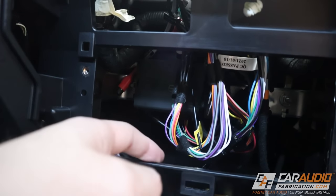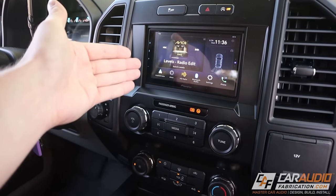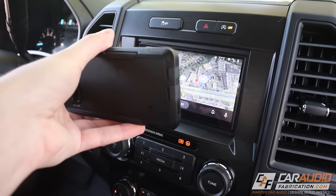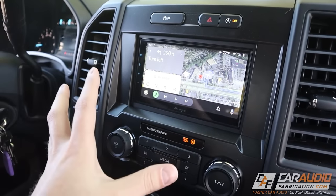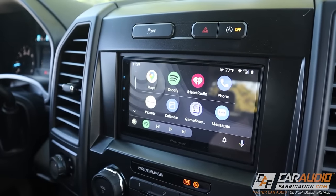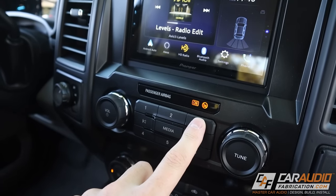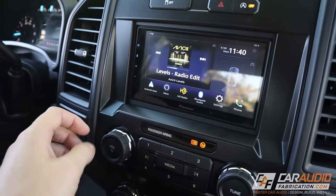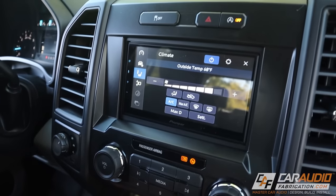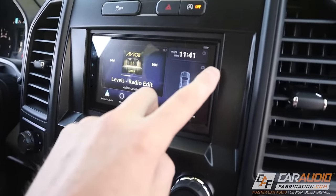I've double-checked functionality so we could get everything re-installed. Here we are with the head unit fully installed. The wireless Android Auto works great — my phone connects completely wireless right when I turn on the vehicle, which is a super nice feature. Obviously Android Auto gives us navigation but also access to Spotify and other phone apps. Remember how we mapped those buttons to custom functions? Pressing number three pulls up the climate controls right away. The volume control knobs still work, the climate control knobs still affect the climate control system, and the backup camera still works too.